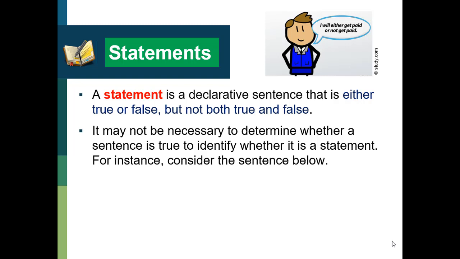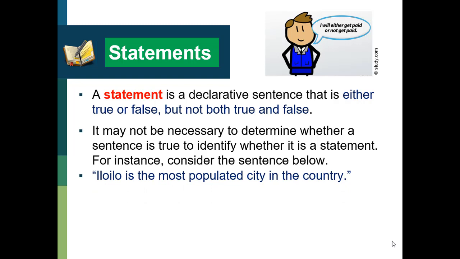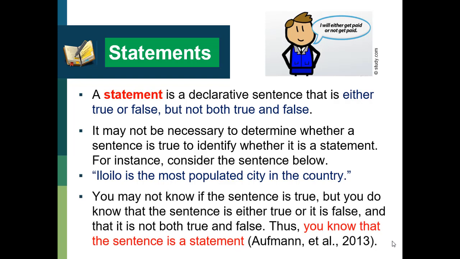It may not be necessary to determine whether a sentence is true to identify whether it is a statement. For instance, consider the sentence below. Iloilo is the most populated city in the country. Do you have some information to justify the truth or falsity of this statement? You may not know if the sentence is true, but you do know that the sentence is either true or false, and that it is not both true and false.